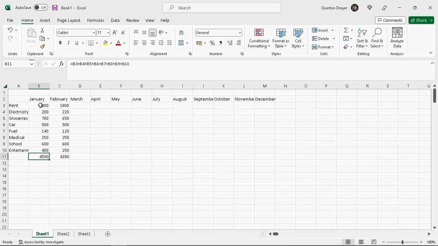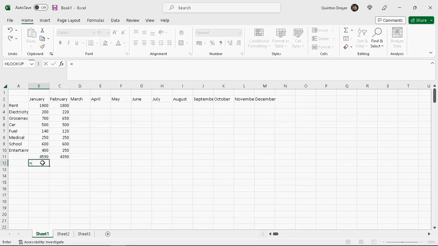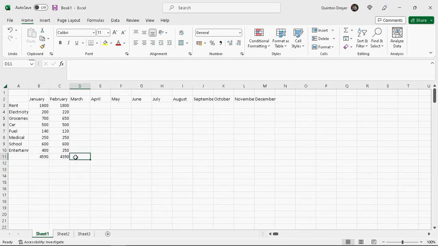So now we've done it two different ways. In this one, we just individually added each cell, and in this one, we did a sum function. Just to show you that it works the other way around, let's do the sum function here. So open brackets, B3 and B10, close brackets. As you can see, it highlights the whole range. Hit enter, and it obviously will give you the same value as the previous one. Let's just delete that one, and that ends this lesson. I will see you in the next lesson.